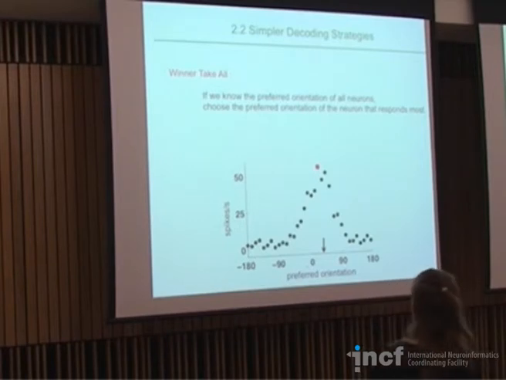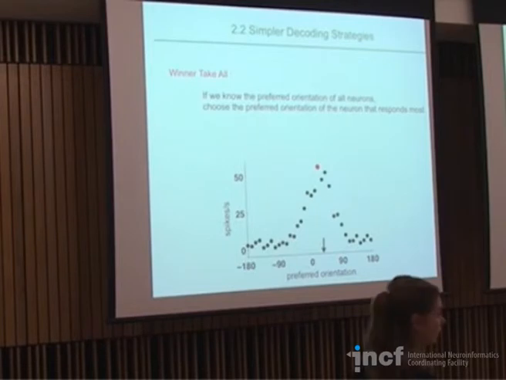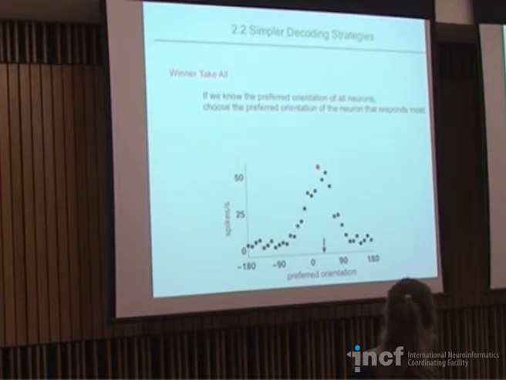So the winner-take-all is a very simple strategy. It's very simple to implement a winner-take-all with neural circuits. The problem is that as a strategy, it's not very efficient at all. If you look at, in particular, the variance of this decoding strategy, it's very high because it's based on responses of single neurons instead of taking into account all the population, and so the efficiency is pretty bad. But it's still used in models, and it's very easy to implement.